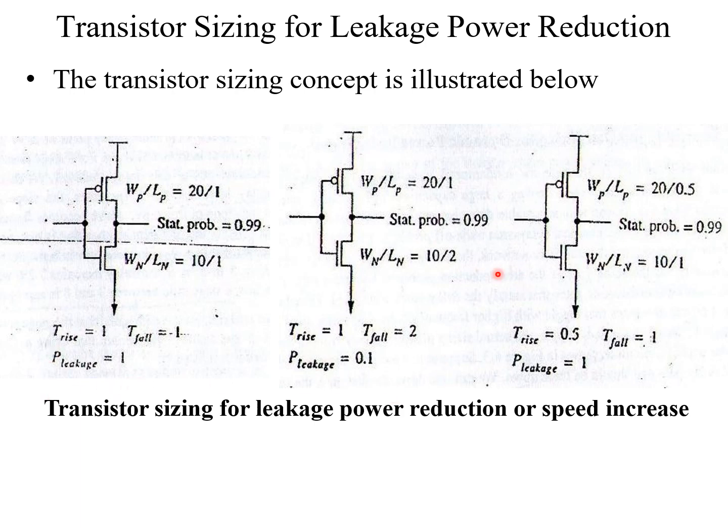In the third diagram, there is no change in the NMOS transistor because the change is in the PMOS. The length of the PMOS is changed from 1 to 0.5. You look at this one, there is no change in the leakage current. So whenever the input is 0 and the output is 1, at that time we have to change depending upon the output. The type of transistor length or width will change to reduce the leakage current.